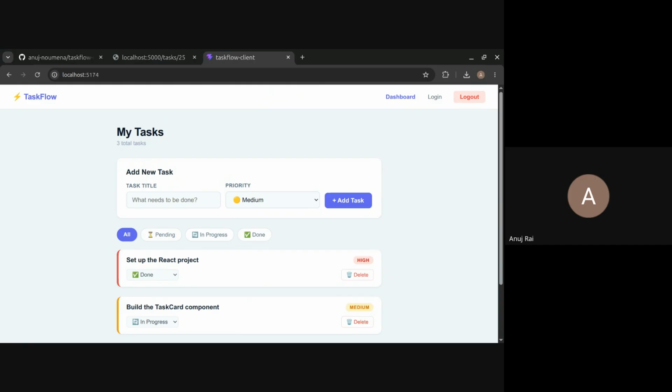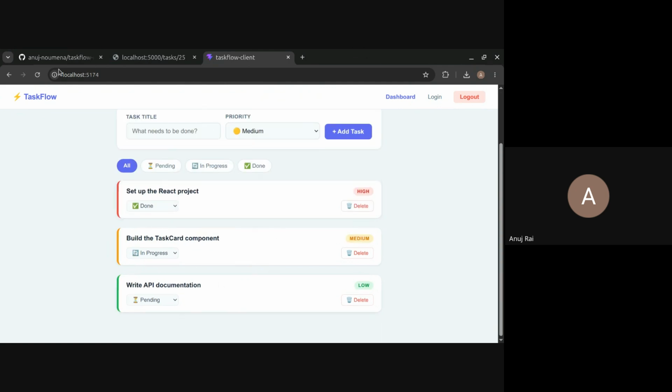So this is our last week's front end code. Here all the tasks are in the browser. Now we are going to integrate the API that we have just created.